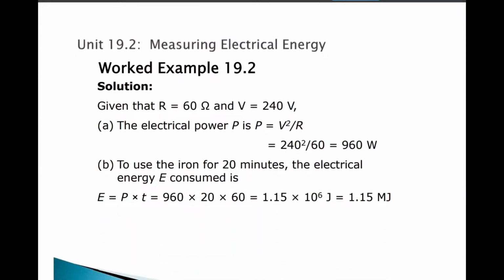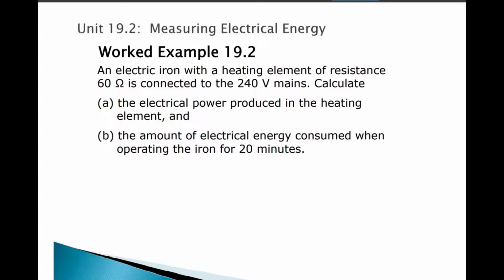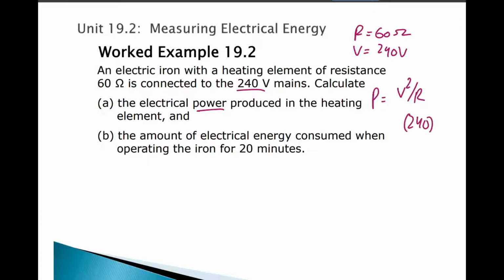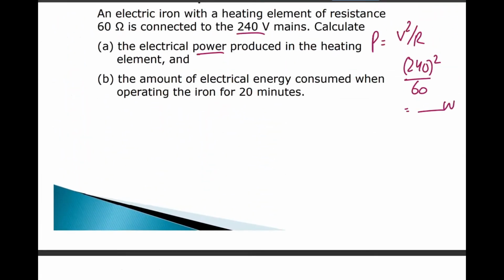Okay, so over here we have resistance as well. In this question, he tells me that an electrical iron has a heating element resistance of 60 ohms. Now I have the resistance for my question. It is connected to 240 mains, so the voltage I have is 240 volts. He's asking me to calculate the electrical power. So naturally I'm going to use the formula V squared over R. Current is not given to me. I can find it using V equals IR, but again, it doesn't serve any purpose. So I'm simply required to square 240 and divide by 60, and I'll find my power in watts. He has done that in the next part as 960 watts. So my answer will be 960.